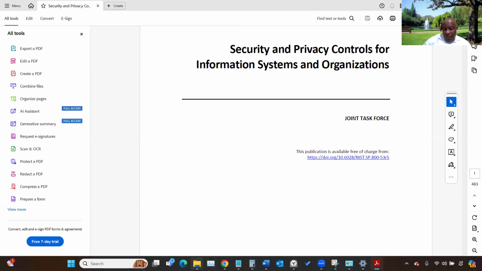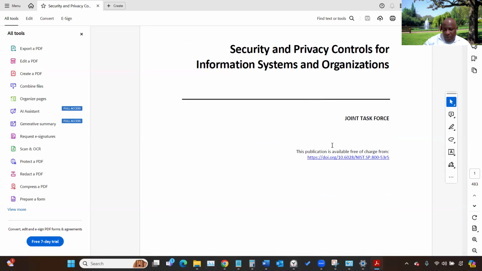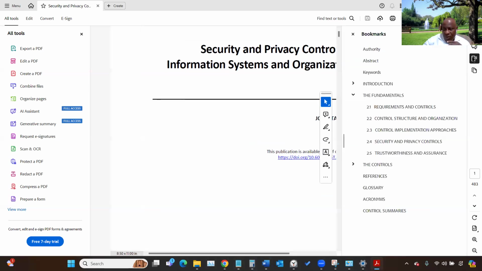But you see, the FIPS is a summary one. It doesn't go into details like this special publication does. So, for instance, this one has a list of the controls that we expect.